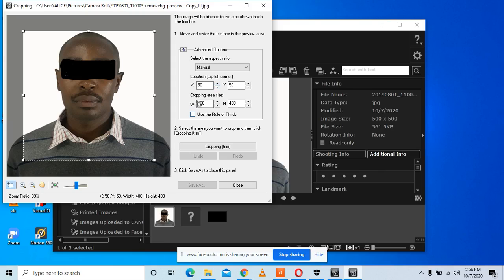You can do it manually and put a ratio of 1:1. That means that it will be a square. However you do it, it will be a square and it will give you the 600 by 600. The cropping size here, you can do it as 600. That's the maximum I can do for this photo.